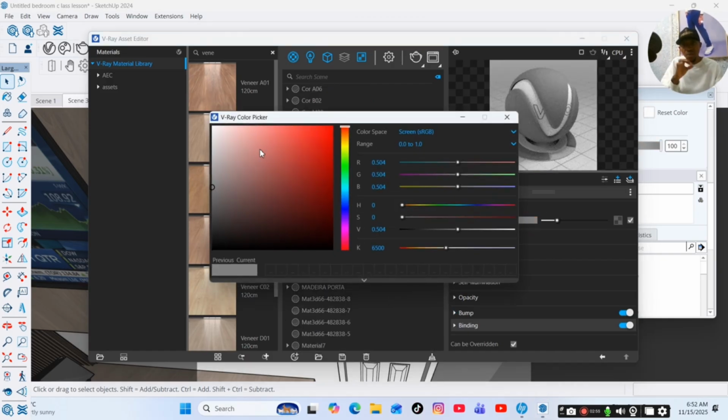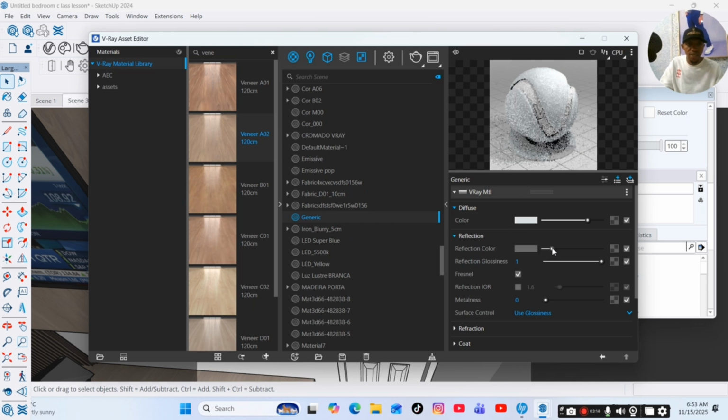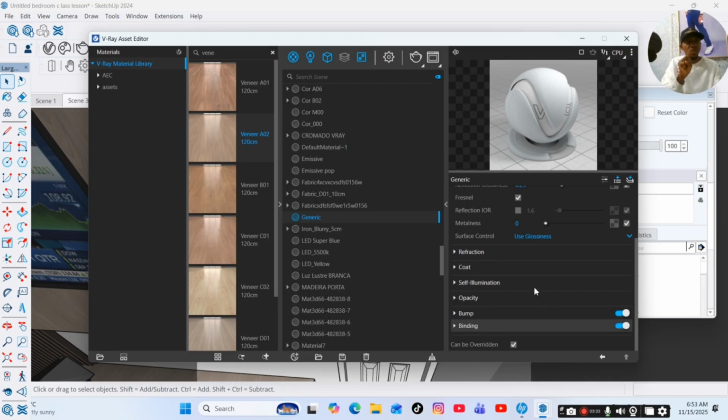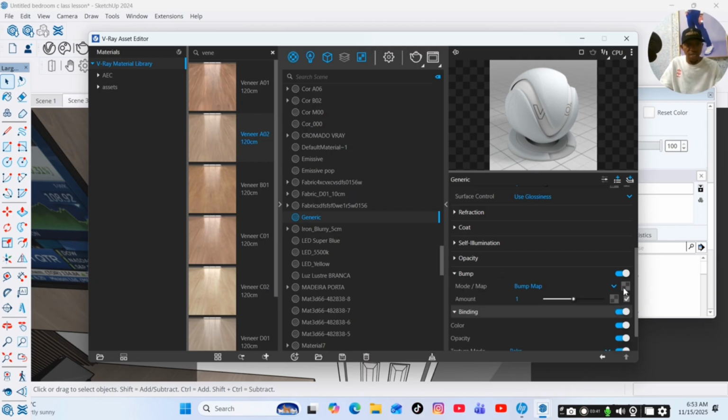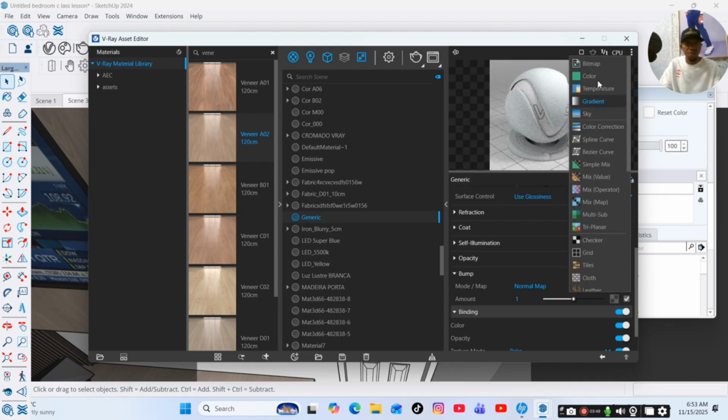So what kind of color do I want? I want something that looks like white but not too white. Okay, this is good. So increase the color, reduce the closeness, because I don't need closeness, so I can keep reducing it. Then what else? I need to add the texture of the wood for the door. So I come here and pick the texture from here.